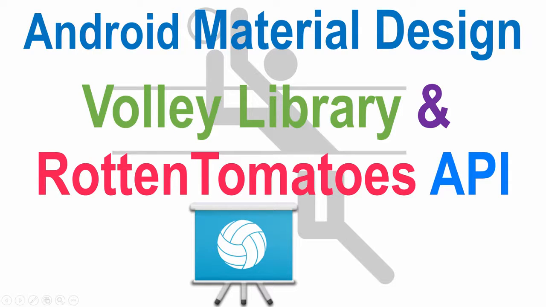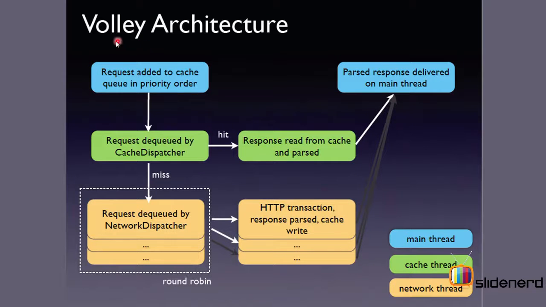Now, we are not going to use an async task or threads or handlers for this. We are going to use the Android Volley library. Before this video, I have never talked about the Volley library ever, and hence in this video, I will show you how to set up Volley with Android Studio. So let's get started. First, let's take a look at the Volley architecture used by the library.